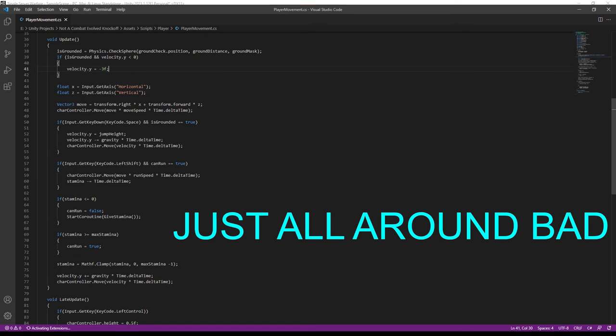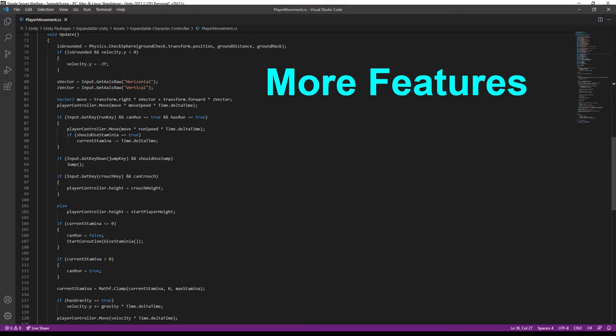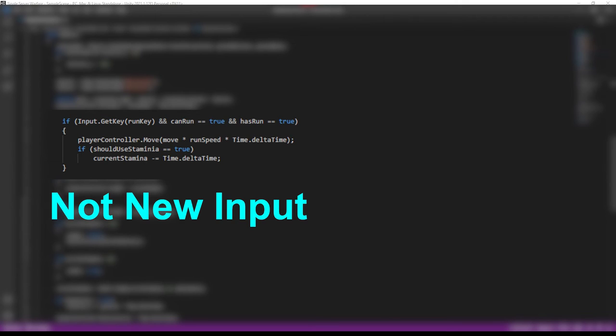Right now, my movement code is not clean. I have recently made a Unity package, which should be going on the asset store sometime soon. Anyways, this package has readable code and has everything I need for my game. The only problem is that this character controller is not compatible with the new input system. I'll have to add a couple of variables to get it to work.